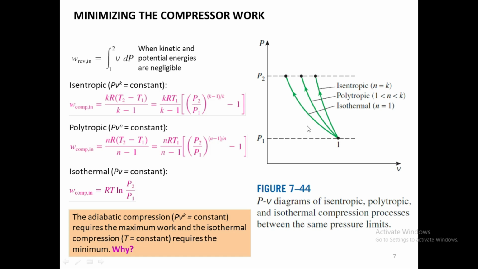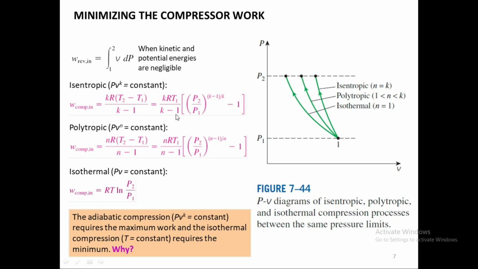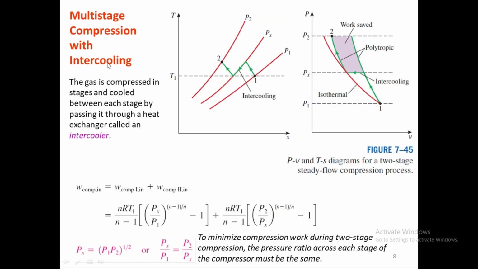As we are compressing the gas, its temperature will rise. So we want to mitigate this by intercooling, by providing a cooling heat exchanger here. So we will see that. Here is the idea: multi-stage compression. Instead of a single stage compression, we are doing a multi-stage compression with intercooling.